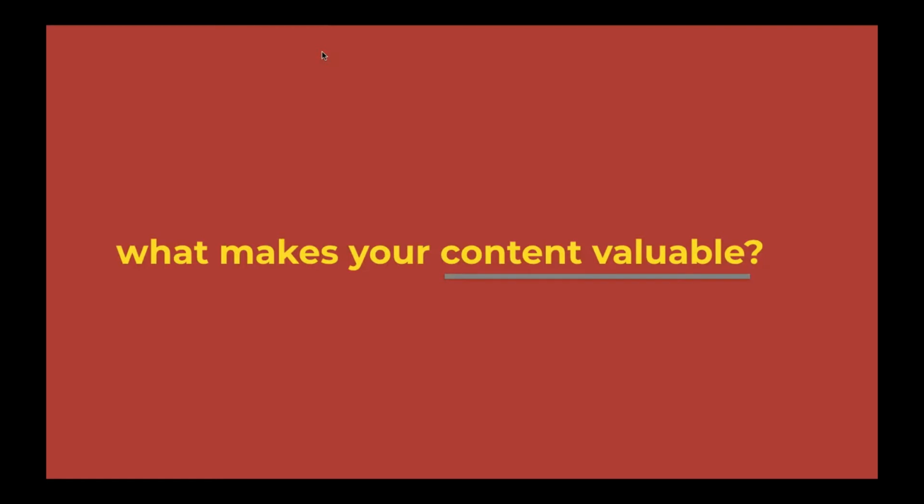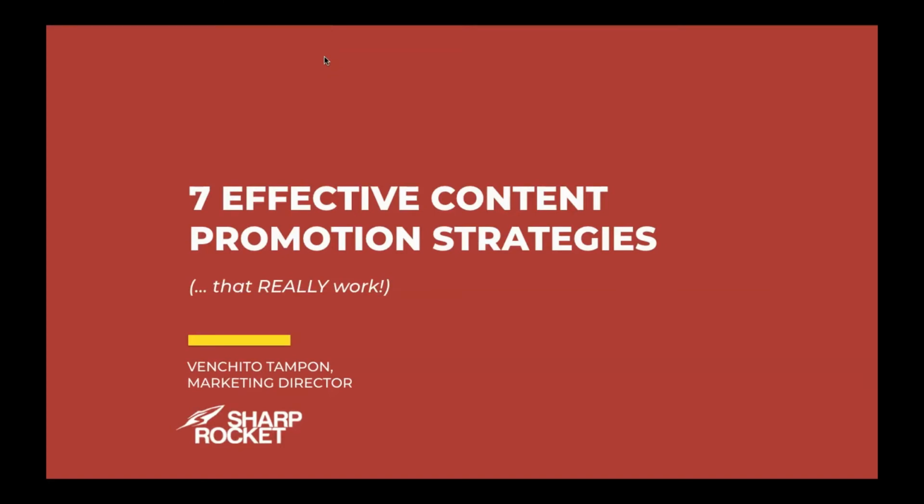Because if you see the value of your content, you can easily write captions for social media posting, you can easily write email templates to promote it to a cold audience, and even easily target the right audience, because in the first place you've identified what value your content offers. And so you have to find that value proposition. The 7 effective content promotion strategies that actually work.